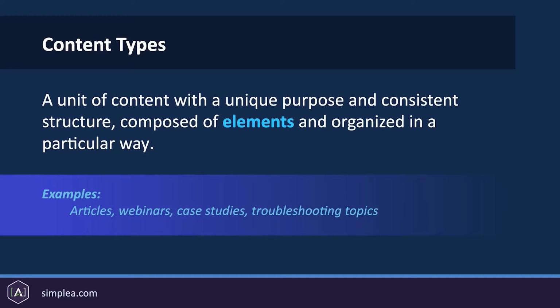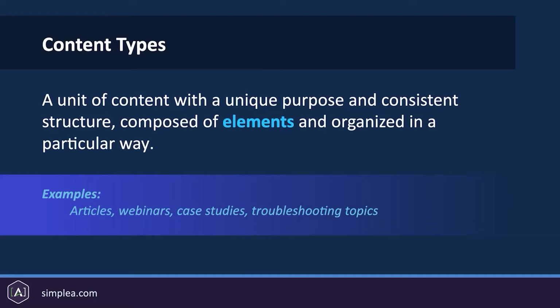First of all, the content can stand alone in a content type. It doesn't need other information for it to make sense. One paragraph from within a long article probably won't make sense if you only read that one paragraph. One step from a series of instructions isn't very useful without all of the other steps in those instructions. On the other hand, that entire article can probably stand on its own. It doesn't need to be viewed as part of an article series in order for the content consumer to find that article useful.